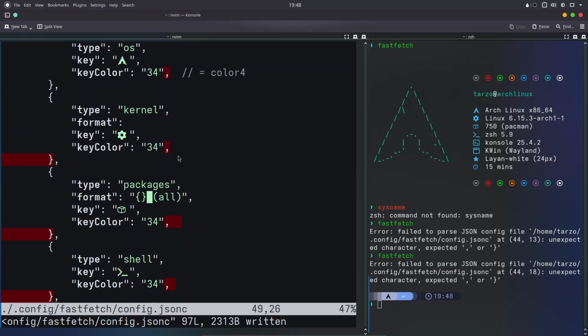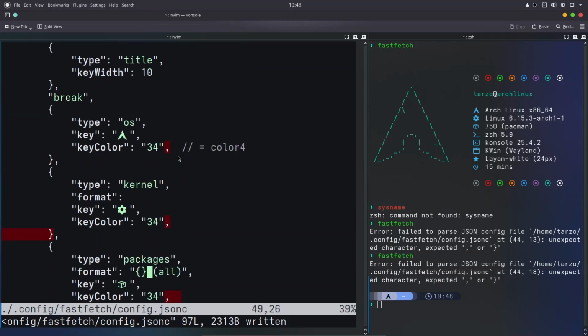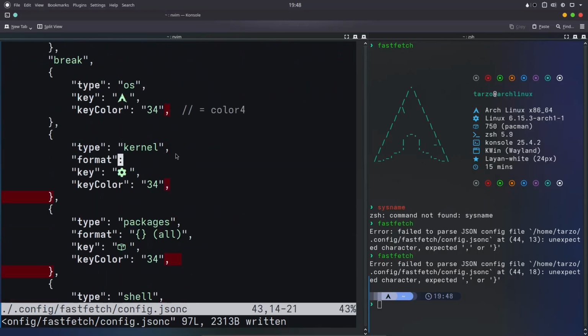Does it work? Let's see what happens. 4418. Where is it causing issues? I think it's somewhere up here. Kernel. Oh yeah, this one. My bad. I think I just realized what went wrong. I forgot a comma. So let me just try that again. If I do the comma in here, yeah, I think this will just work. What else is causing issues? Let's see this.